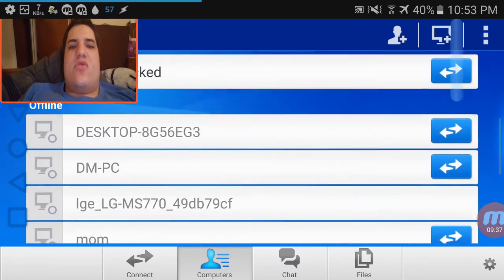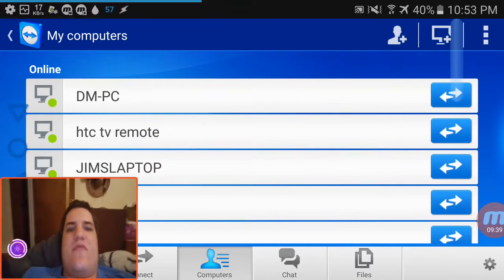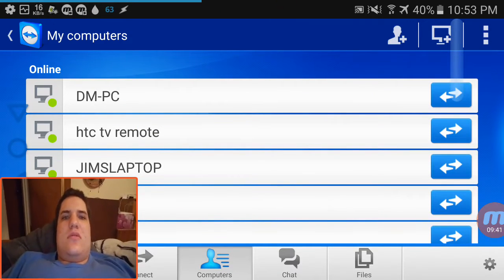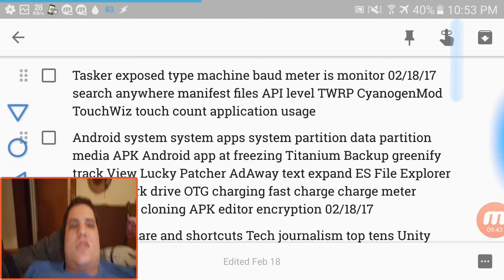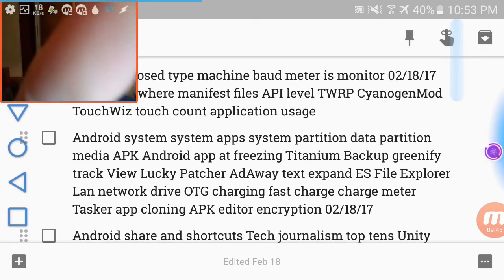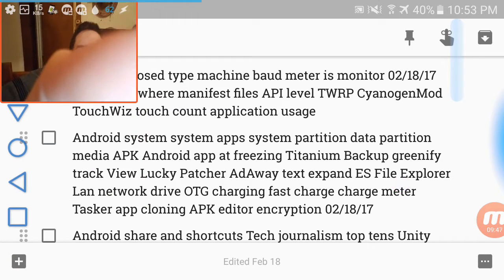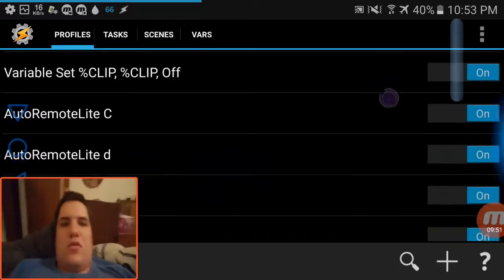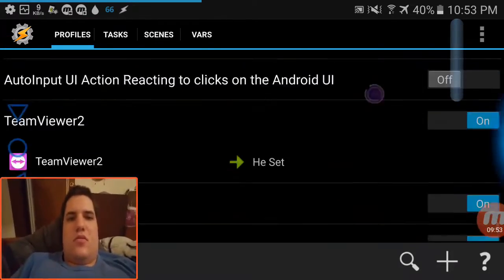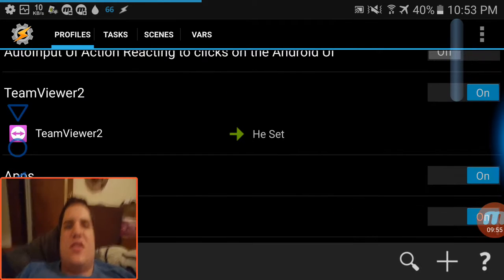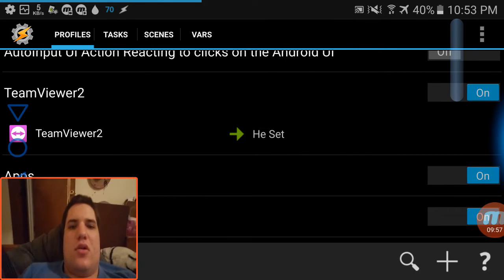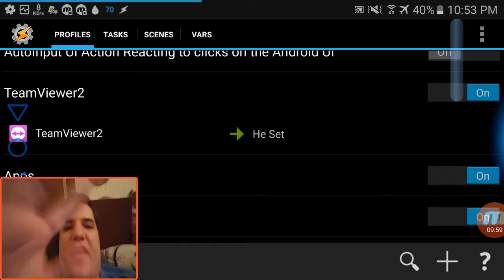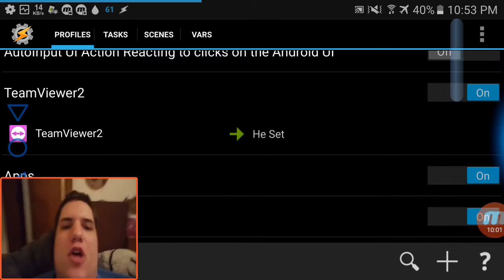To make Tasker do that for me, the event it sees is TeamViewer is launched. That is TeamViewer. I've changed the icon, but it is TeamViewer.